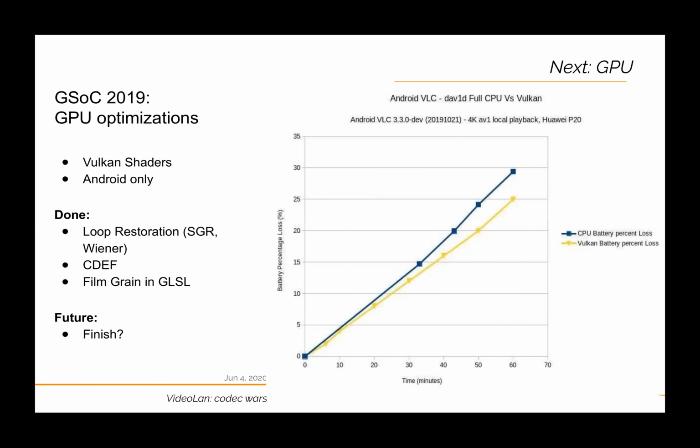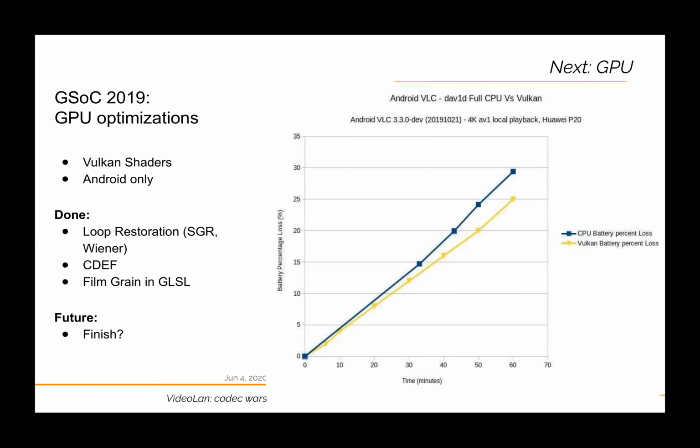And I will finish on that. The future of decoders is going to be around mixed CPU and GPU decoders. Because of course, you can expect to have fixed function hardware decoders, but they won't come soon, right? They will come later. However, today, most phones can do compute shaders or Vulkan shaders. And so we try to do some parts of the decoding actually on the GPU.